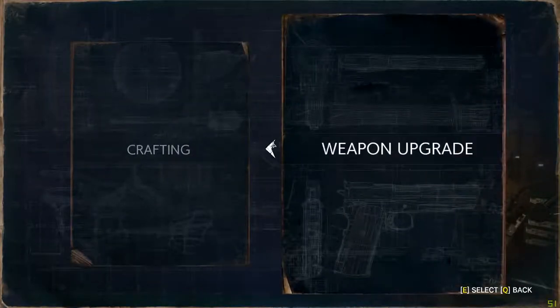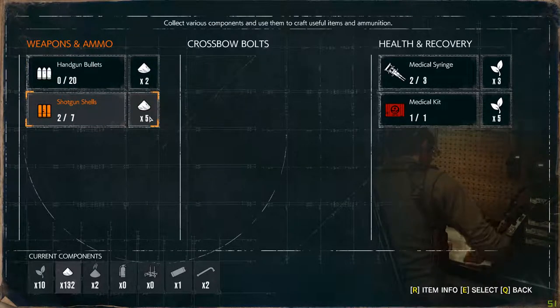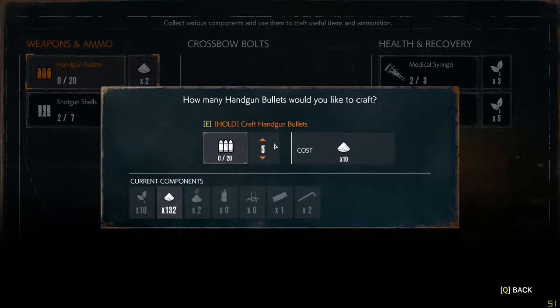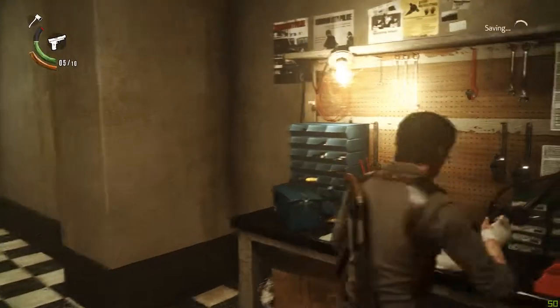So, this time we are... much more expensive to make these bad boys. Let's make some more. Oh, we've got a lot of handgun bullets. We've got a lot of gunpowder, I should say. So I can make 10. There we go. Just so we've got something to defend ourselves with.